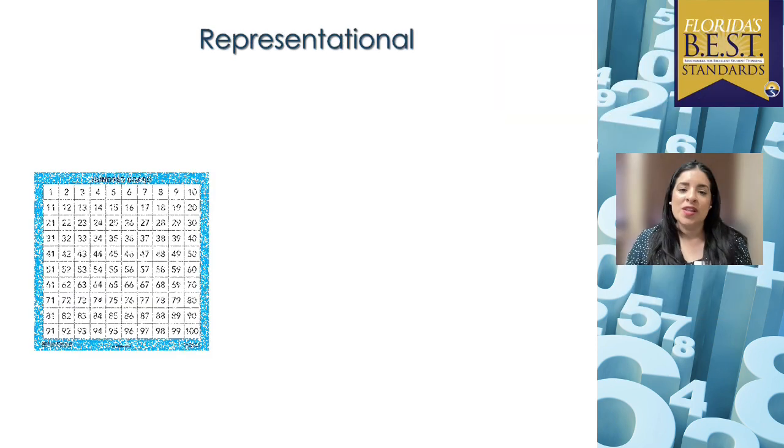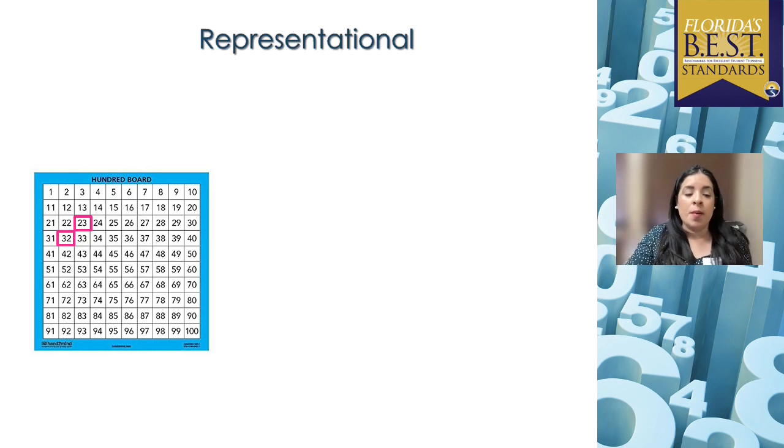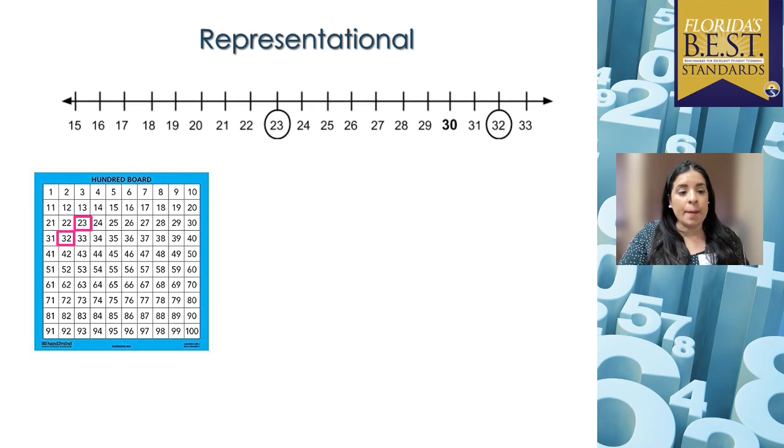So once students have a good grasp on their concrete models to compare numbers, then you can start using some representational thinking. So here's a hundreds chart. We can use the hundreds chart to compare 23 and 32. Although the digits are the same, we can say, oh, well, 23 is closer to 0 and 32 is closer to 100. This may still be a little bit abstract, so what we can do is use the hundreds chart to build a number line. Each strip we place next to each other to show that it is also a number line.